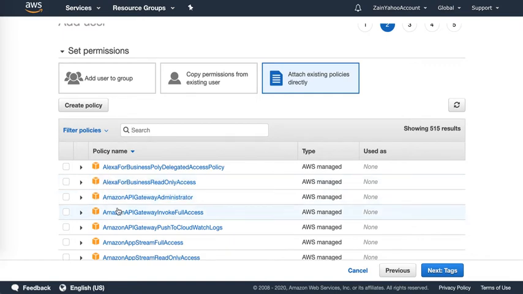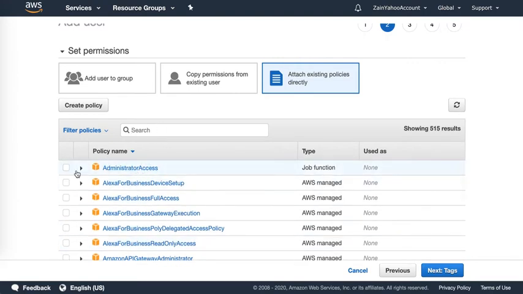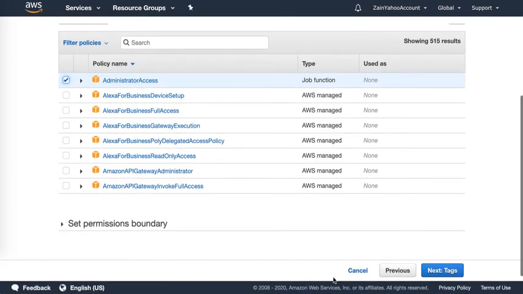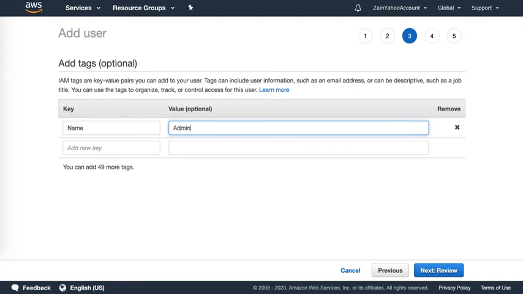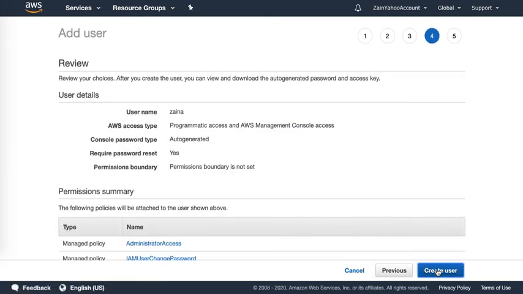How you can tell it's an AWS managed policy is because it says under type AWS managed, and they've also got this icon here. So what we want to do is give administrator access to this user. I'm gonna do that and create tags, and here you can just add, say, name and admin user, I would say. Alright, admin access would be relevant as well. Alright, and then I'm gonna go create.